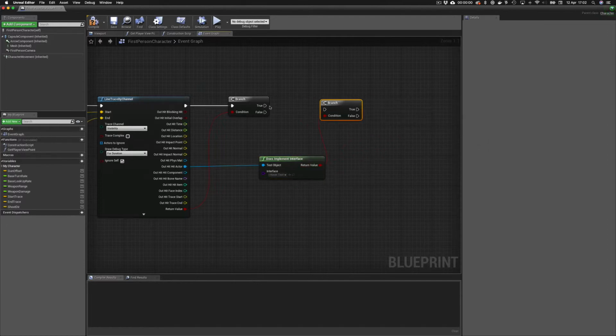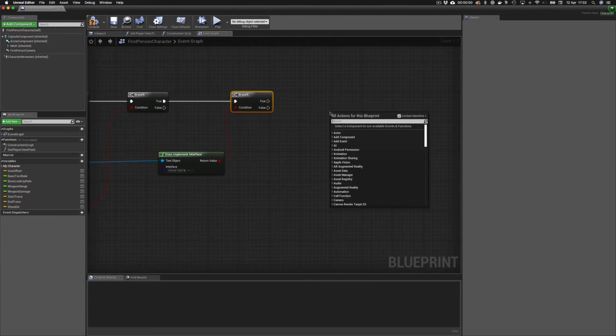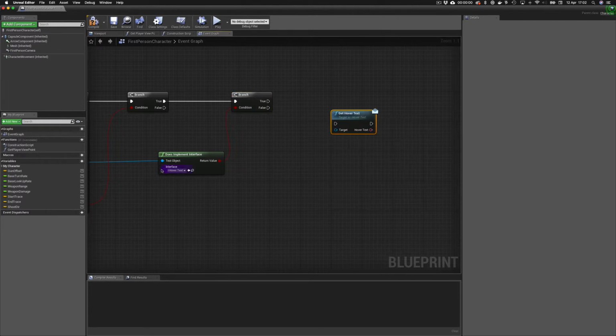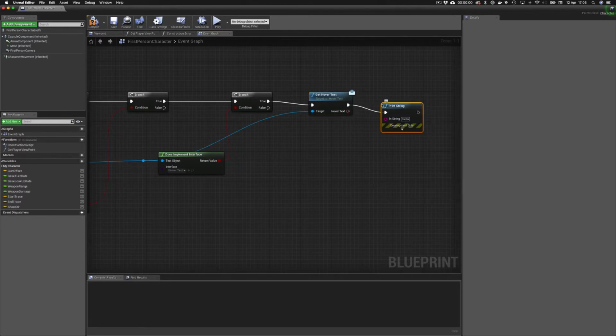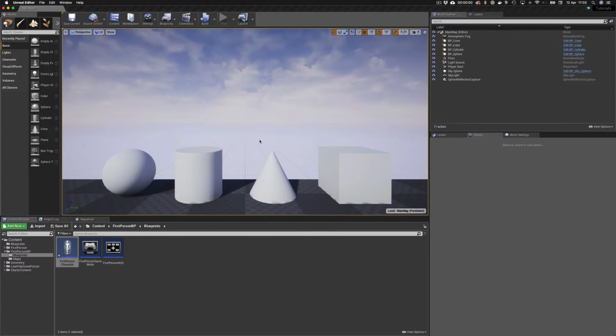In this case, it's going to be running the get hover text function. So you can just type get hover text of this object. Since it does implement it, it does run it. So now we can have a print string, or you'd be piping this text to a widget or something like that. So let's now try this.